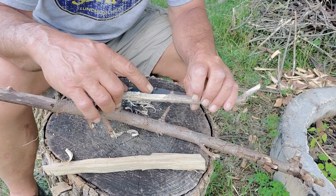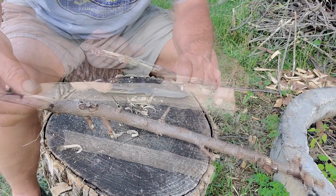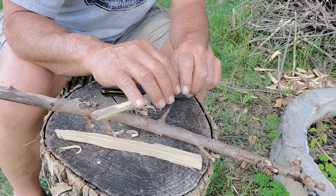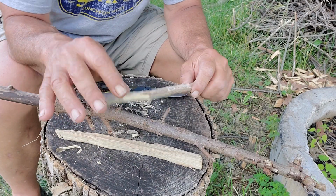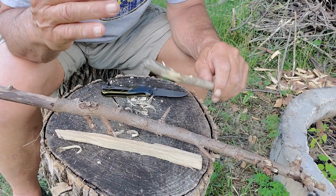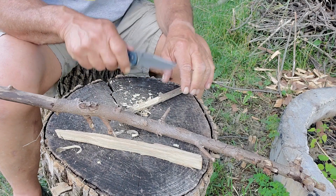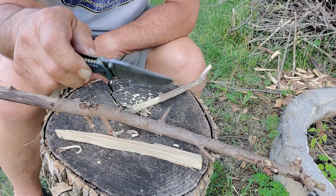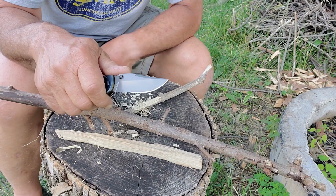So I have this wood here, and I've been playing with it. I'm going to bludgeon this piece of wood. It's pretty small, so it's not going to be a really good test. Unfortunately, I don't have a big piece of wood that I can use to do a true bludgeon on it. You want to be able to hit the back and chop wood, cut a big piece of wood down, but you're limited because of the size. Let's see what damage we can do here.